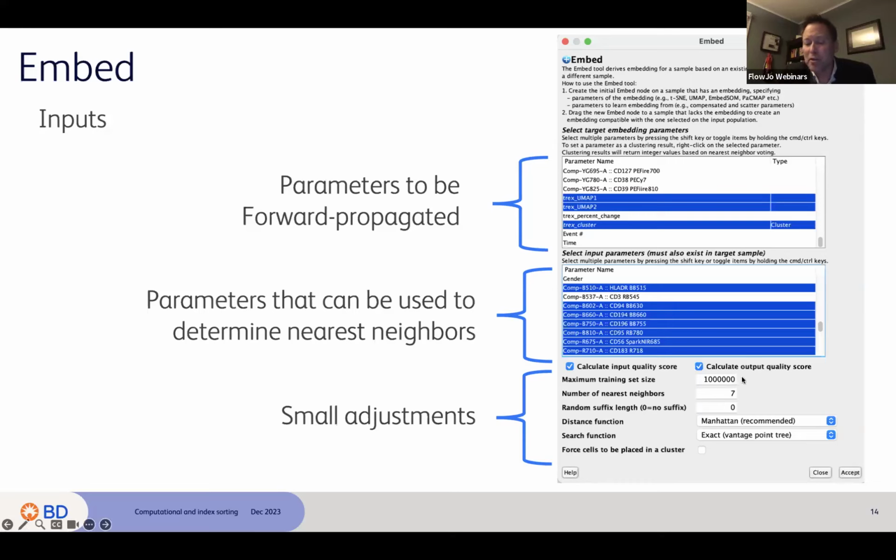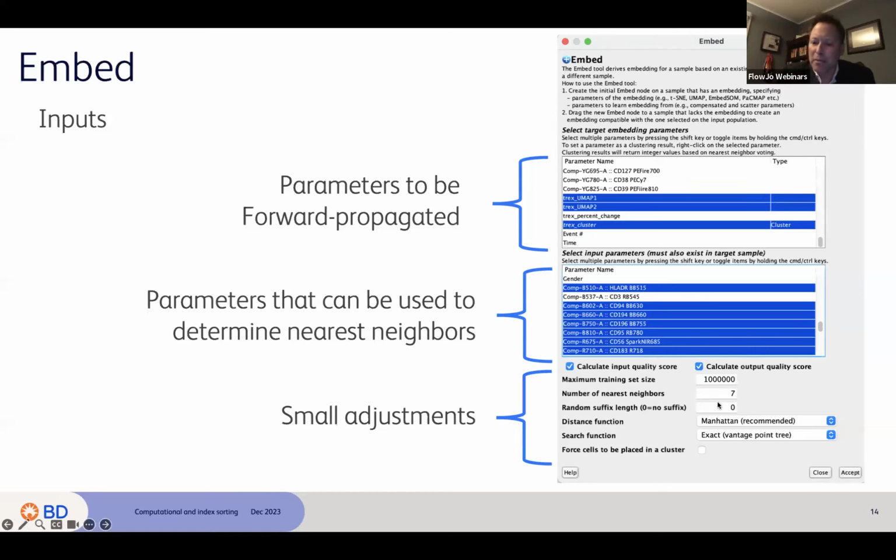So you can train on a certain number of events. You can set the number of nearest neighbors. We have the default set at 7 now. I think somewhere between 3 and 7 is going to be optimal. And I think if you use a smaller number, that puts more emphasis on the most likely nearest neighbors. A slightly larger number like 7 allows you to avoid outliers. I don't know that there's an absolute right number there. I guess we'll keep testing empirically, but it seems you get pretty similar results between like 5, 6, 7. So we've made 7 the default for now.